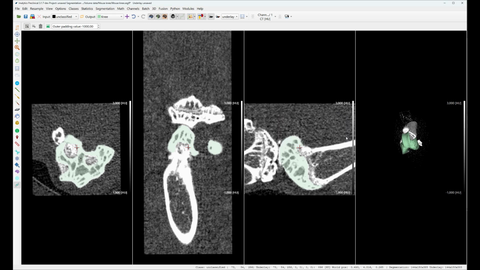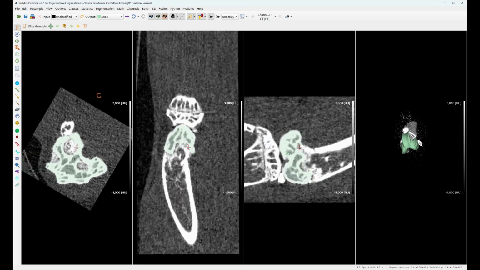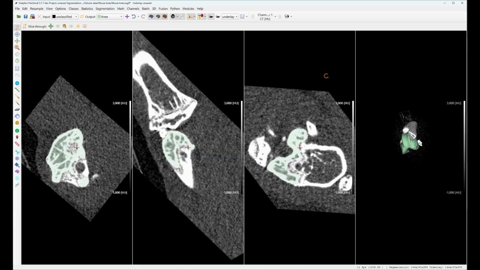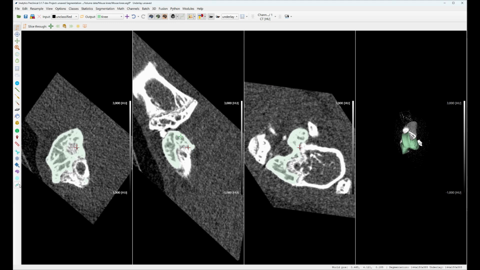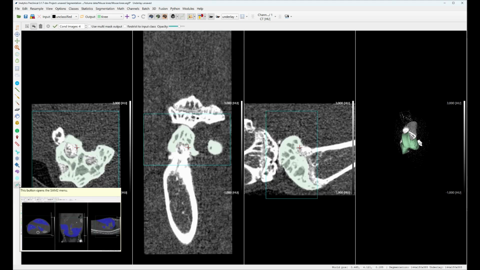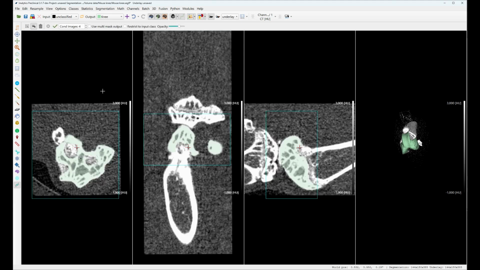Finally, if you change your viewing rotation during prompting, SAM2 will restore it to what it was when you started encoding, since the encoded image is tied to that specific orientation. And that's the full workflow. Draw a box, encode, prompt, propagate, and merge.